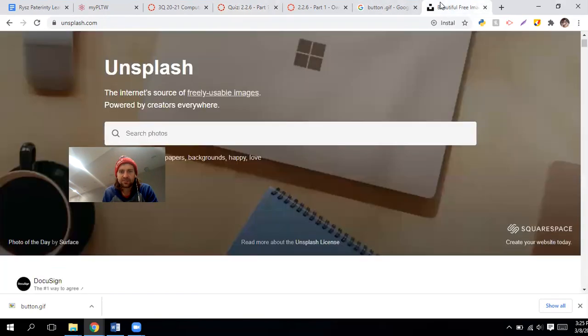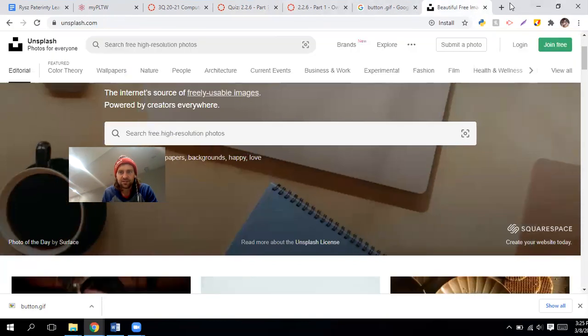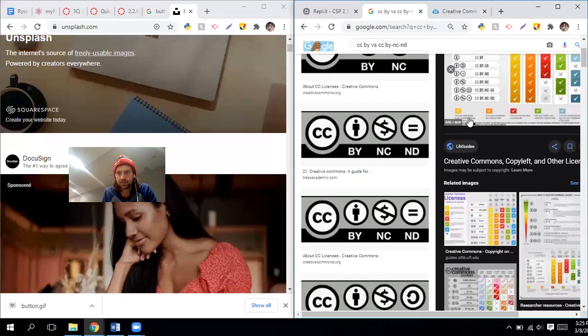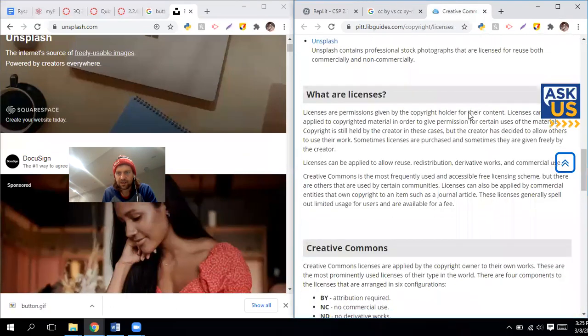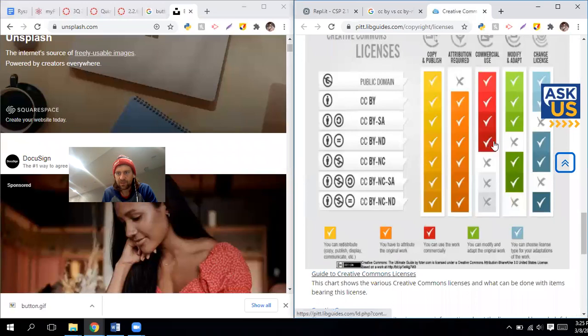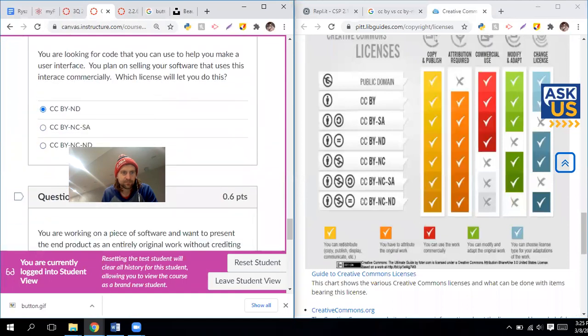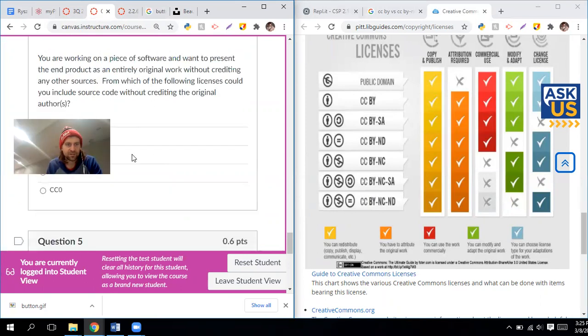The one that will allow you to use this and sell commercially would be the BY-ND. And maybe going back to some of these other images here, especially that one chart. Where did I have that? You might be able to look at this chart here and go through that a little bit better. So for commercial use, only the BY-ND, BY-SA, and the BY are the ones that allow for commercial use. So not the NC-SA. Okay, next question here. I'm going to leave this chart up because I think that will help us out as well.